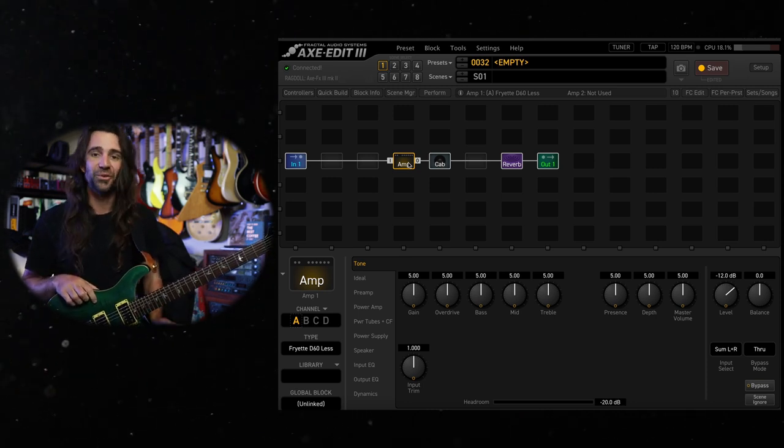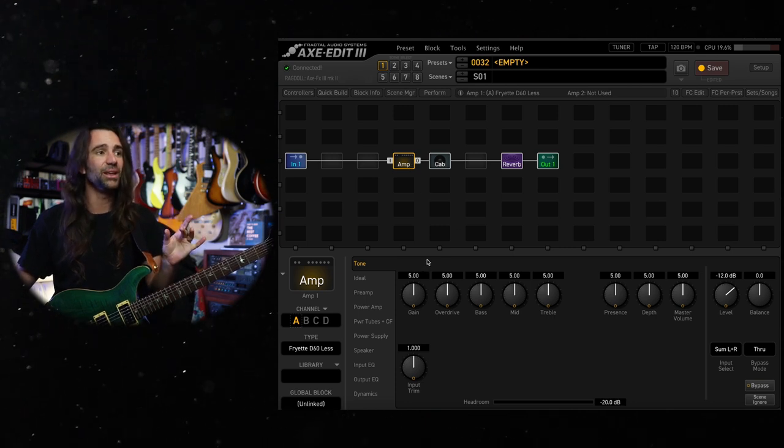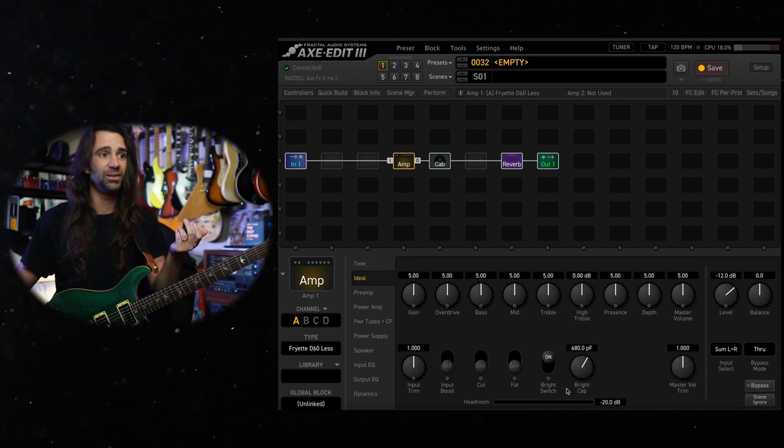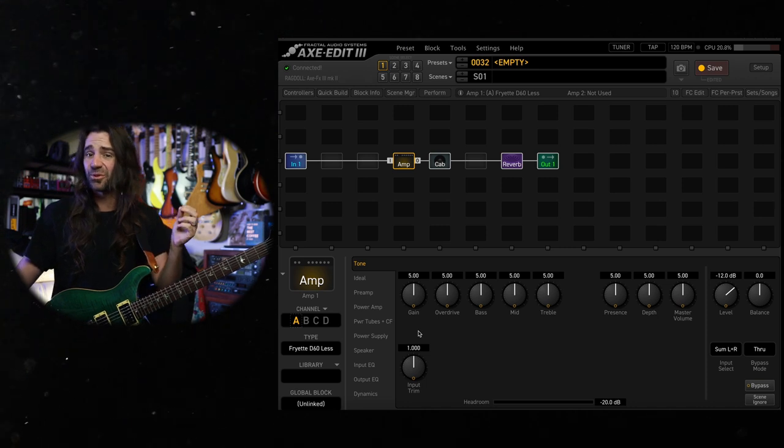So this is the fun part. This is where you twist some knobs. The gain control on here is going to interact with the bright cap value on the amp model, which you can see over here. So if I turn the gain up, it's going to get gainier, but also darker.